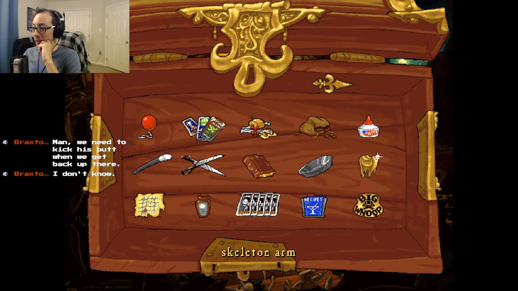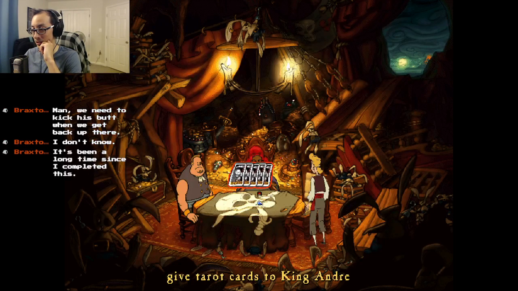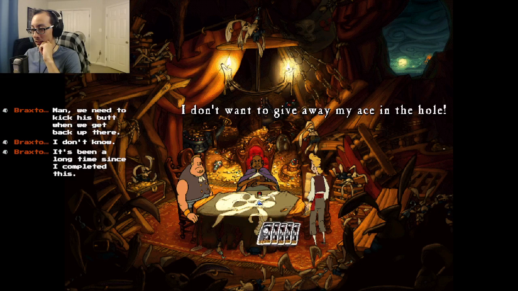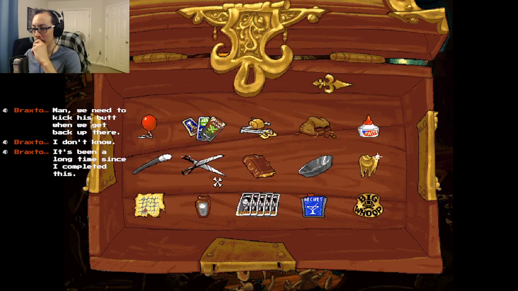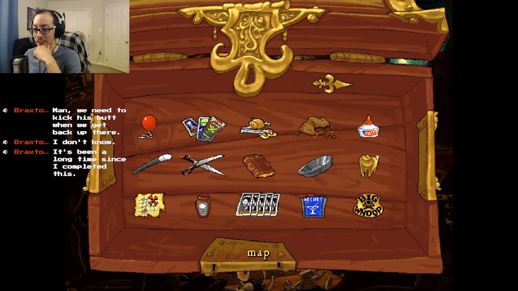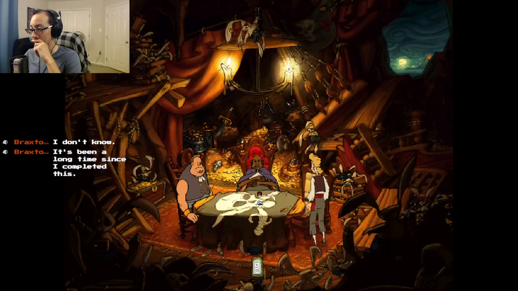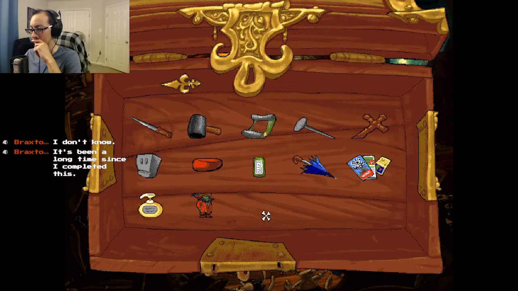What would he like? A balloon? An encyclopedia? I don't think he'd like tarot cards. I don't want to give away my ace in the hole. Yeah. A magic wand. I don't think he'd like that. Been a long time since you completed this. Shaving soap? I don't think he'd like that. Or hair? I don't think he'd like that. What else do I have that he wants? I don't think I have anything.